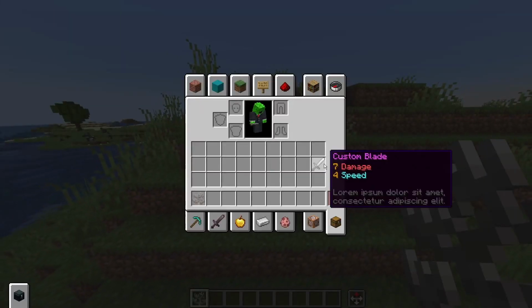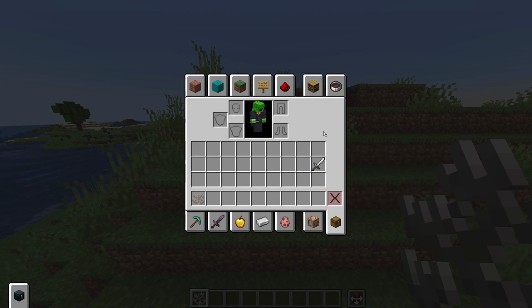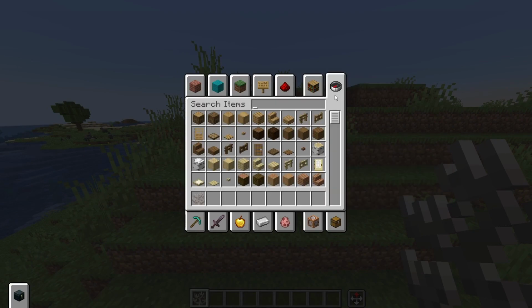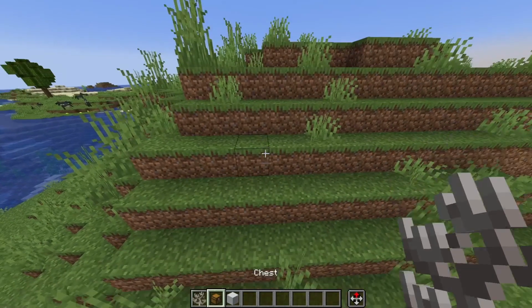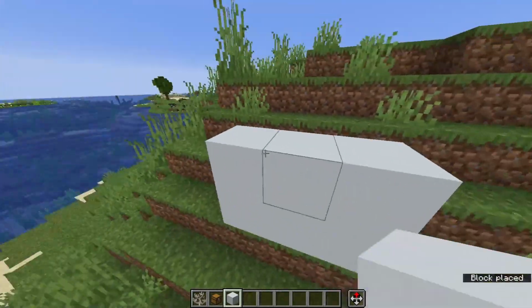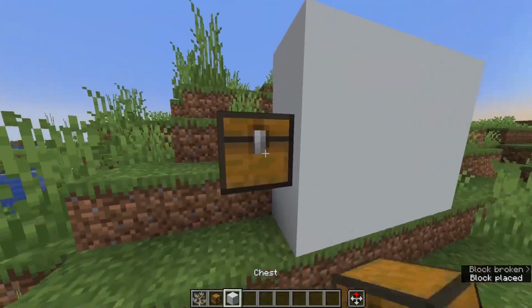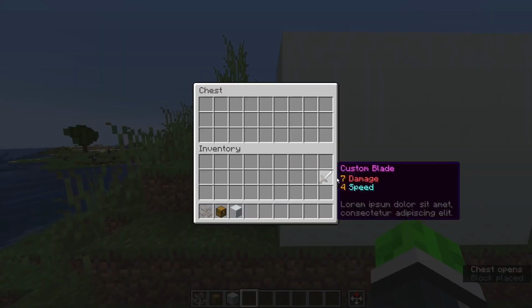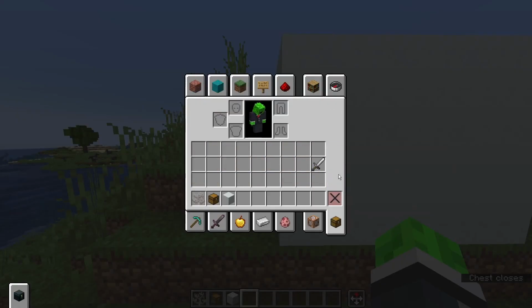So the first thing we're going to do is we're going to take a good screenshot of the tooltip of this item. So for that, you're going to want a few things. You're going to want some sort of container. I'll take a chest. And you're going to want white concrete. Now bear with me here, because you're going to build this little structure. Something like this, possibly expand it a little more, and then place a container right here. What this allows you to do is to get a small edge here, as opposed to just a crafting inventory where it's kind of huge.